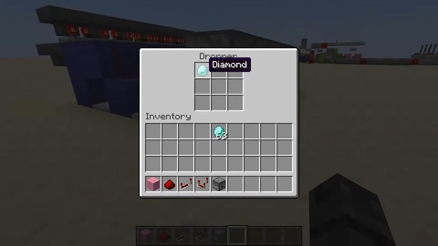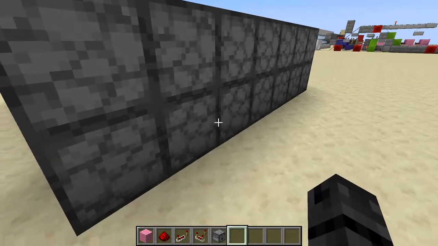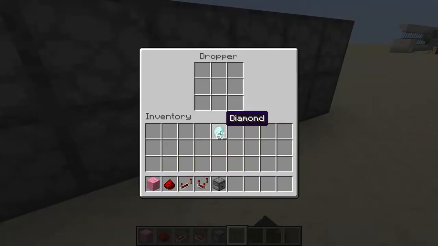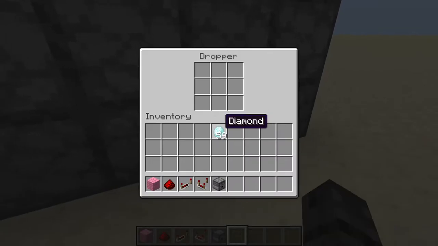So I'm using diamonds. You do not have to use diamonds. I repeat, you do not have to use diamonds. You can use literally anything in here, any single item. So go ahead and drop a single item into all of these droppers here on the bottom, but not on the top.